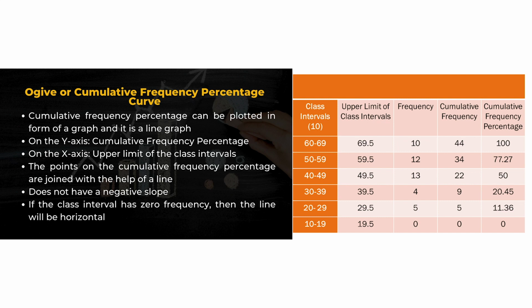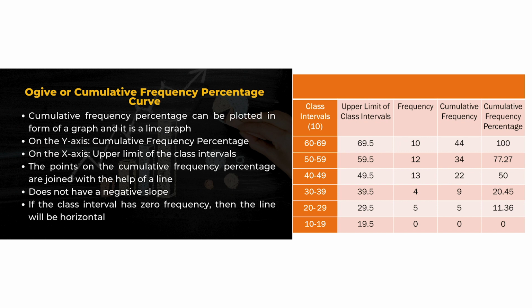Now, this last column should actually be ready when we plot the curve. The last column reflects cumulative frequency percentage. So as the name suggests, it is a percentage, so it is out of 100, right? So now we know that the total frequency, even if you add the frequencies 10, 12, 13, 4 and 5, comes to 44. So the cumulative frequency is 44. So for 100%, the cumulative frequency will be 100, because what we are going to do is 10 upon 44 into 100, and in a similar way, we are going to calculate the percentage of cumulative frequency, that frequency amongst all the frequencies, right?